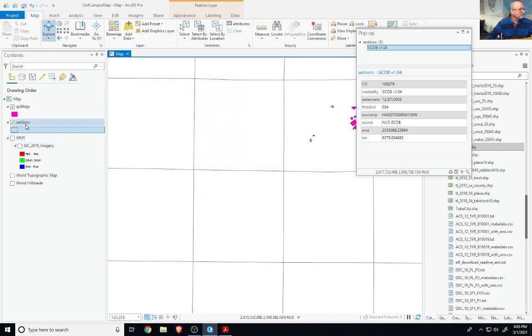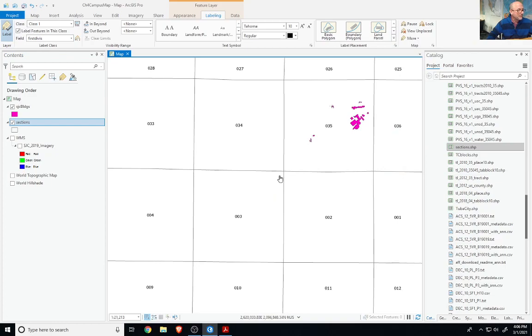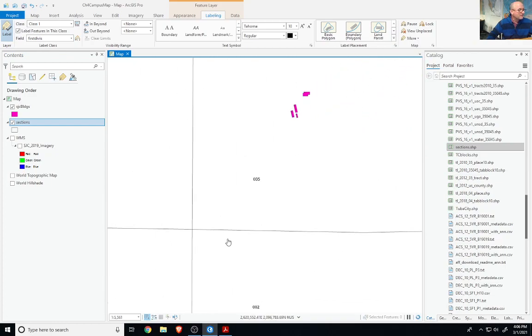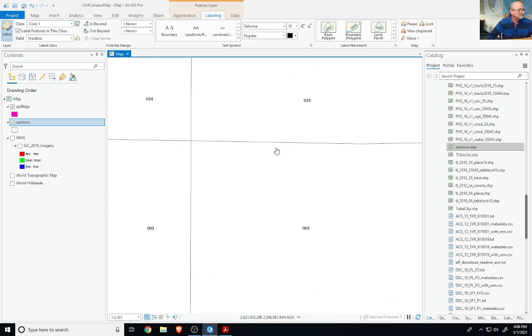We can also label them, which is also nice to do. From the labeling, we can look at first division and turn on the labeling. And we can definitely see that 34, 35, 2, and 3 meet at this corner. So this is where we're going to start drawing the data. I'll zoom in on this, and down. Okay, so it's going to be drawn south and to the east. Then we want them to be lines, so they're easier to draw that way.